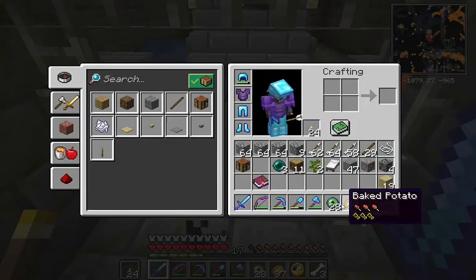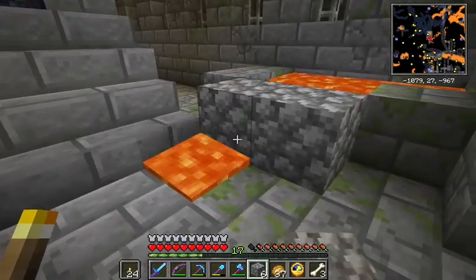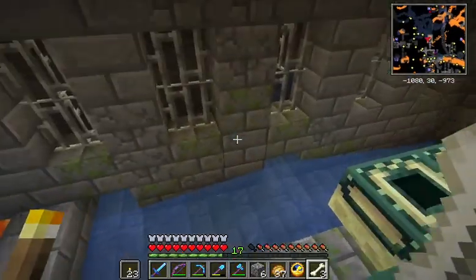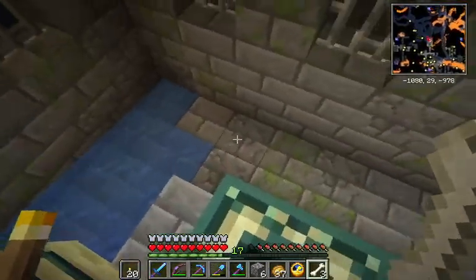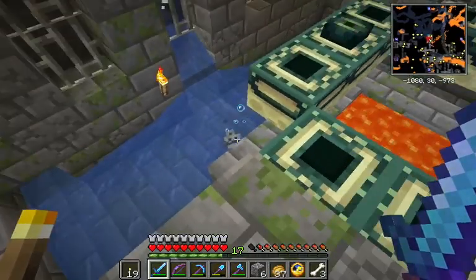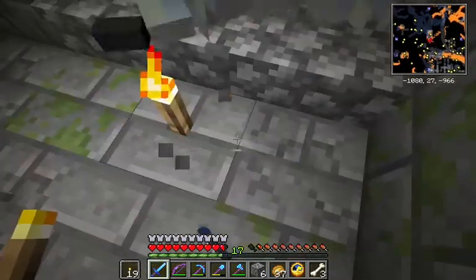Okay, I found the portal room. The little silverfish. They made the ultimate sacrifice. Jumped into the lava. Light this up. Oh wow, there's like 2 already. Hey! Come here, you. Alright, we'll be back in a minute.